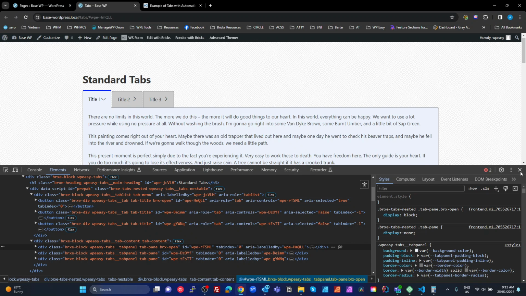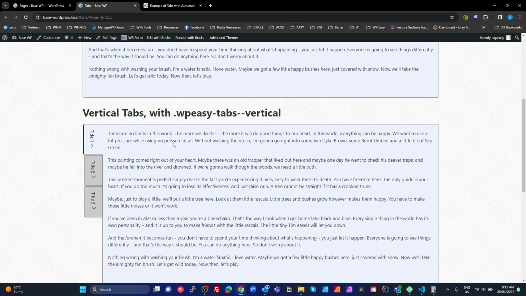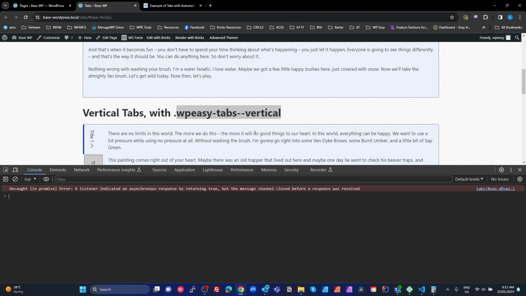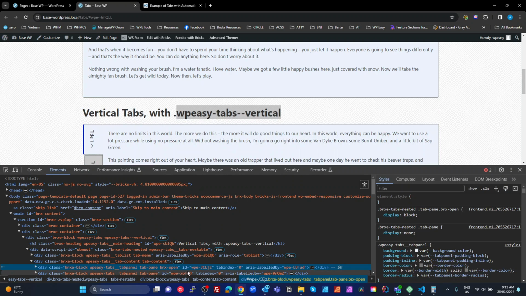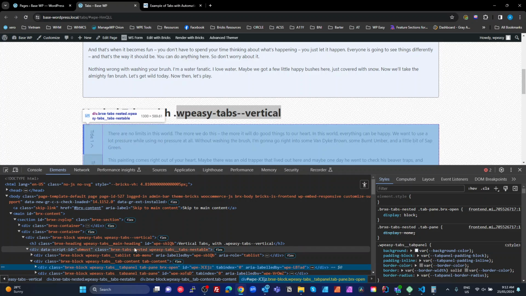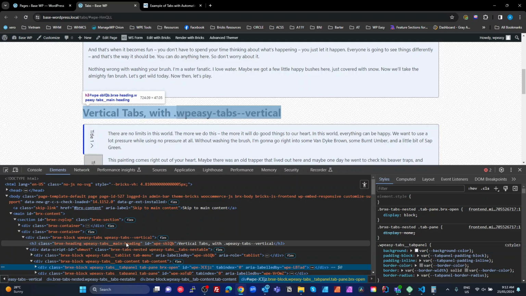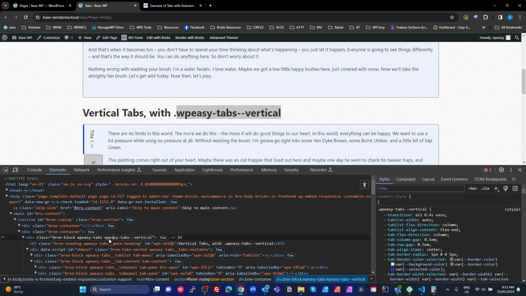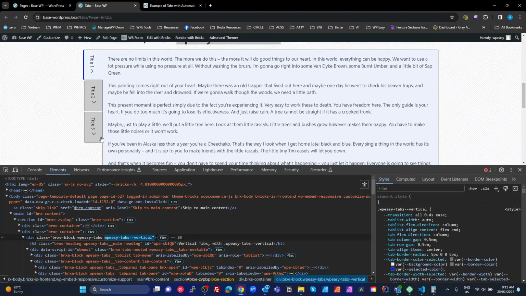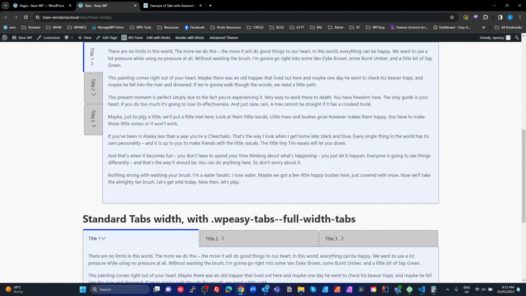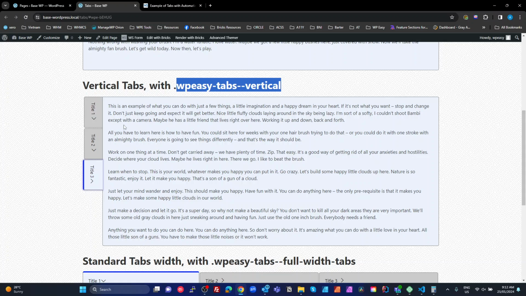Now, a couple of the things I've done in here, and I did this in the previous one, is I've got a vertical tabs option where all we're doing is adding this here. Look at the DOM again. Go back to our tabs. There we go. So I'm just adding this modifier class here, and that's changing the behavior of the tabs. So that makes it vertical. And all the CSS is in the template, which I'll export for this. So there they are there.